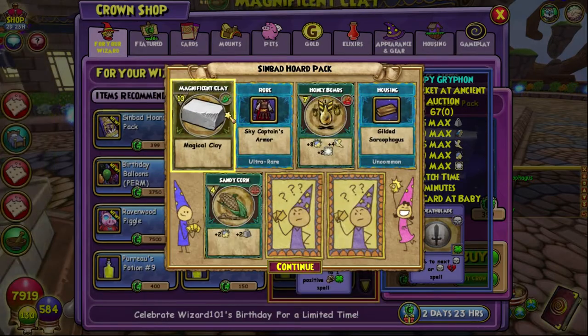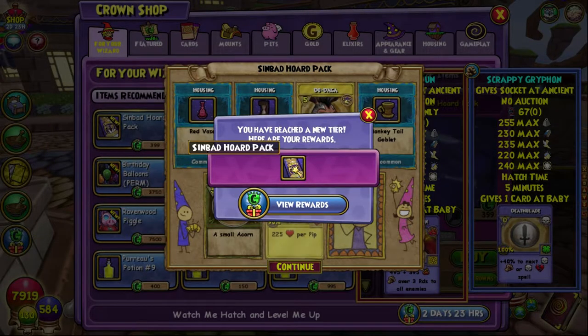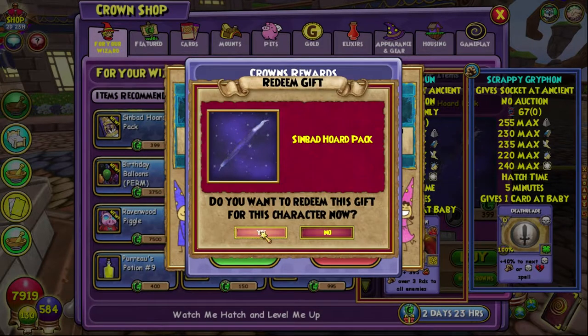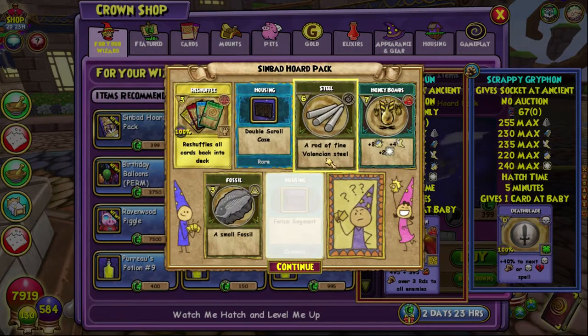And another magnificent clay. That is so good because we need 5 of those. And another magical clay I saw at the bottom there. Oh, we've reached a new thing. A Sinbad Horde Pack. Yeah, sure thing. We will open that. Accept that. Yes. Because that's how it works. A magical clay from that one and from the other one. We got a reshuffle. Nice.